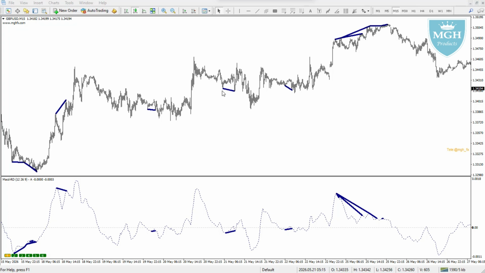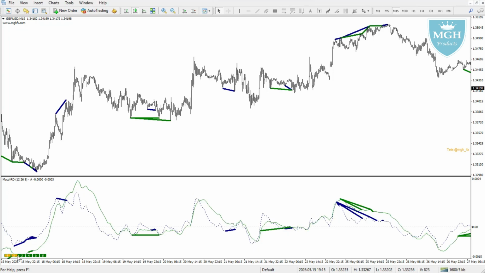Right now, I only have one time frame active, but let me show you what happens when we turn on more. See these buttons at the bottom left of the chart. These are time frame toggle buttons, numbered 1 through 6. Button 1 is the current time frame, button 2 is the next higher time frame, and so on, up to button 6. Let me turn on button 2, and now you can see a second MACD line appearing in the indicator window.